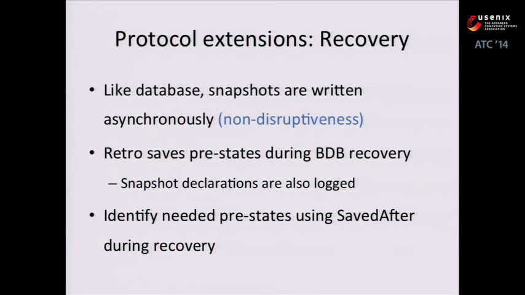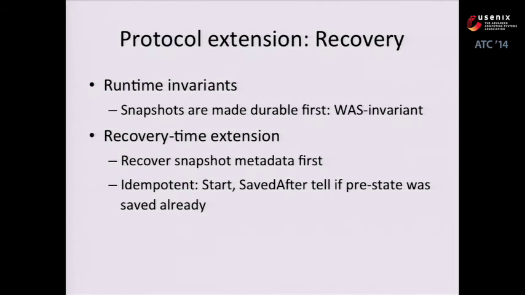During database recovery, Retro will monitor the pre-states that are created in the page cache as the database applies redo records during its own recovery. Basically the database during recovery will read a page from disk and apply redo records to it. Retro will monitor those pre-states and its own saved after data structure and say, do I need this pre-state? And if so, it will save it. This is basically the same procedure that it does during normal runtime.